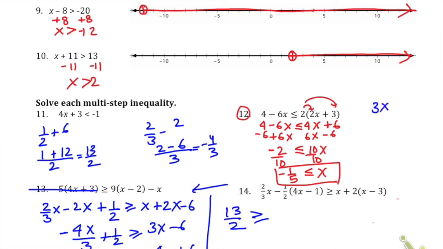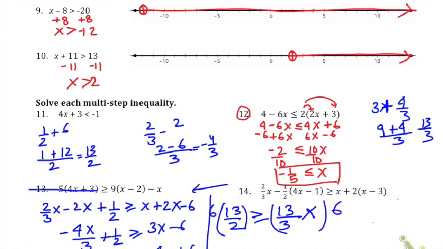3x, or 3 plus 4/3 if I have to add it. So 3, and that's 9, and that's 4, 13/3. So we have 13/3, and that is x, and I have to solve it. What I would do, I would multiply both sides by 6. I'll multiply both sides by 6 here.